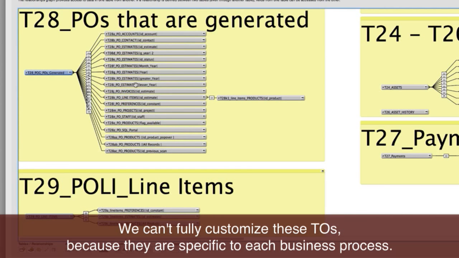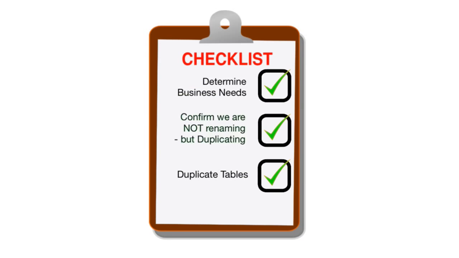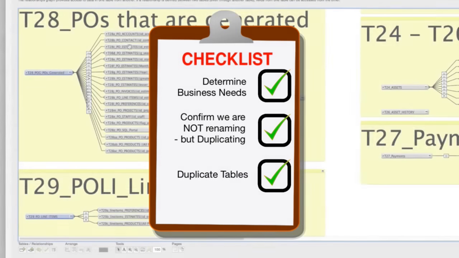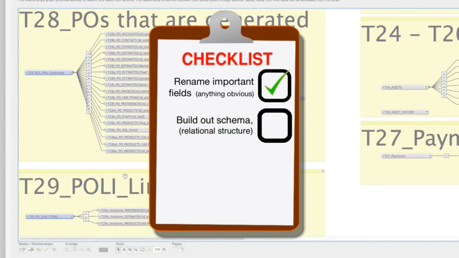So we're not going to be able to really customize these table occurrences in this video because it's really specific to a business need. Given that we largely want to duplicate the estimates module and make it POs, we just duplicate all the table occurrences while we're at it. It's simpler to duplicate them up front and then remove them later if we find that we don't need them. So what we need to do now is make sure that all these relationships in here are good. And once we've done that, we can kind of step away and look at the layout perspective of this thing.